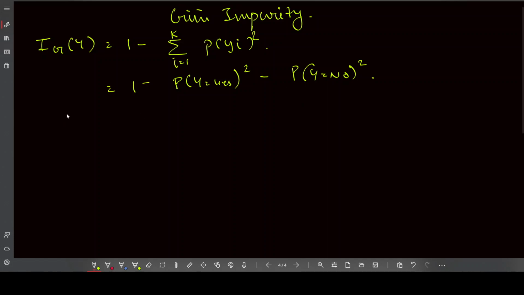Okay. So now why use Gini impurity? Well, the thing is, calculation of Gini impurity does not require log. The thing is, log is a little computationally intensive to calculate. And when you have a huge data set with millions of rows, then it gets a little time consuming to calculate entropy over Gini impurity.